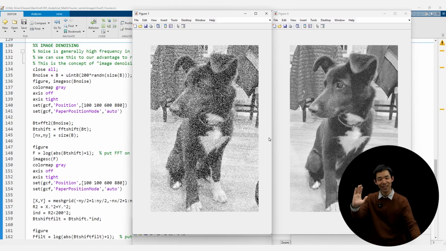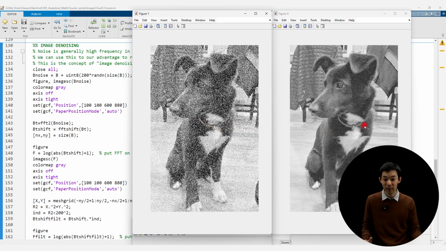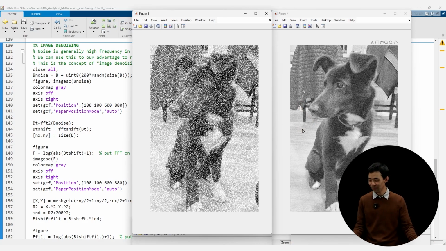Now you can actually see this adorable picture of Coco with all of her features, well, not all, more of her features revealed compared to the one on the left. Look at this. You can't even see her collar on the left. There's a collar here that now you can actually resolve. It's pretty incredible. The white of her eye, away from her cornea, her sclera, you can see. There are so many more features that you can uncover just by removing the noise in Fourier space.